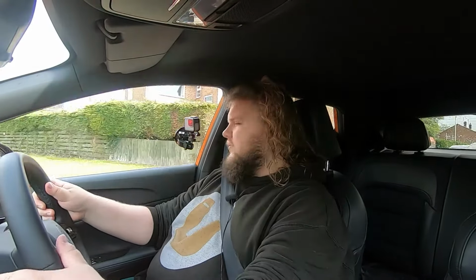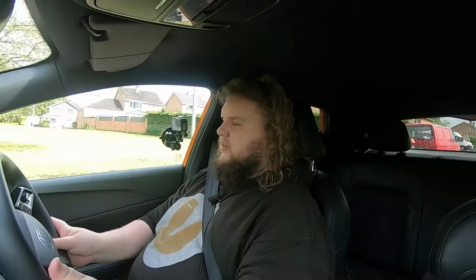However, around 8 seconds isn't a bad 0 to 62 time. It feels pretty nippy in traffic and gets you up to speed perfectly well on the motorway. I am about to approach an A road, and I've got it in sports mode, and I've got traction control off, and we're going to see how lively it is.